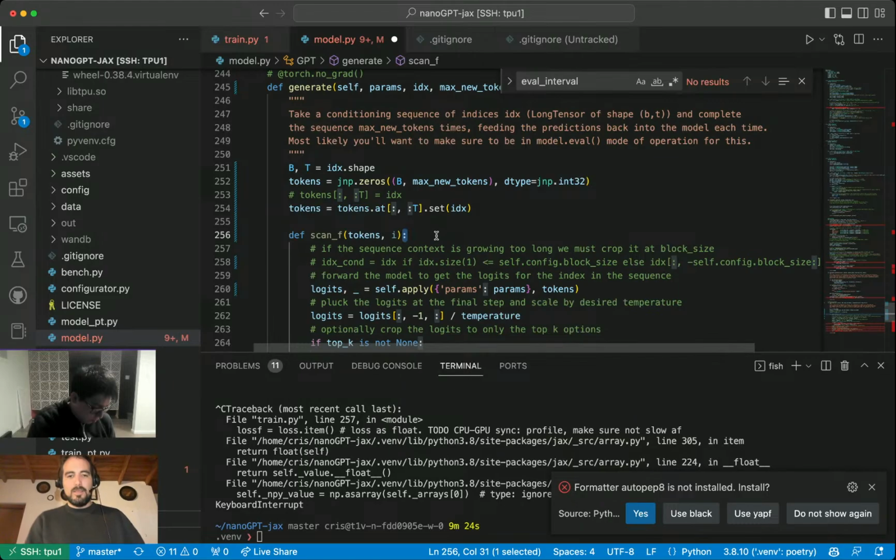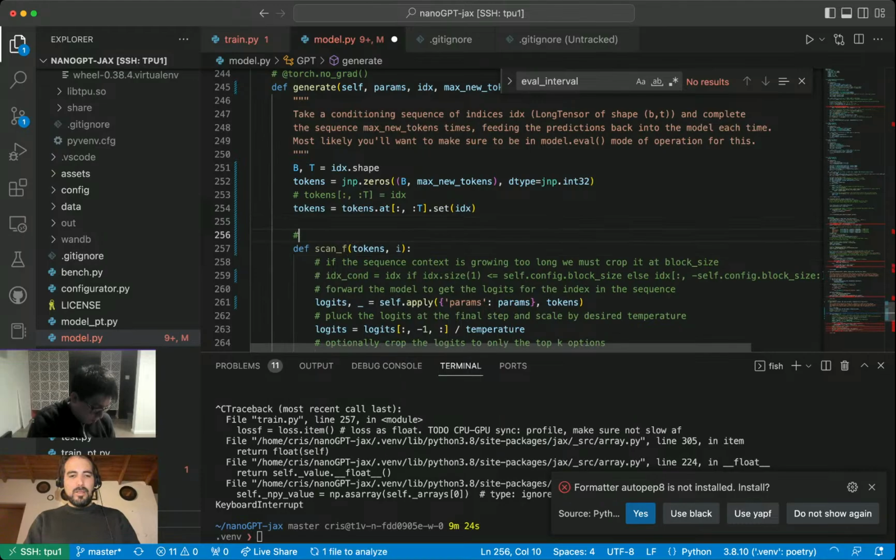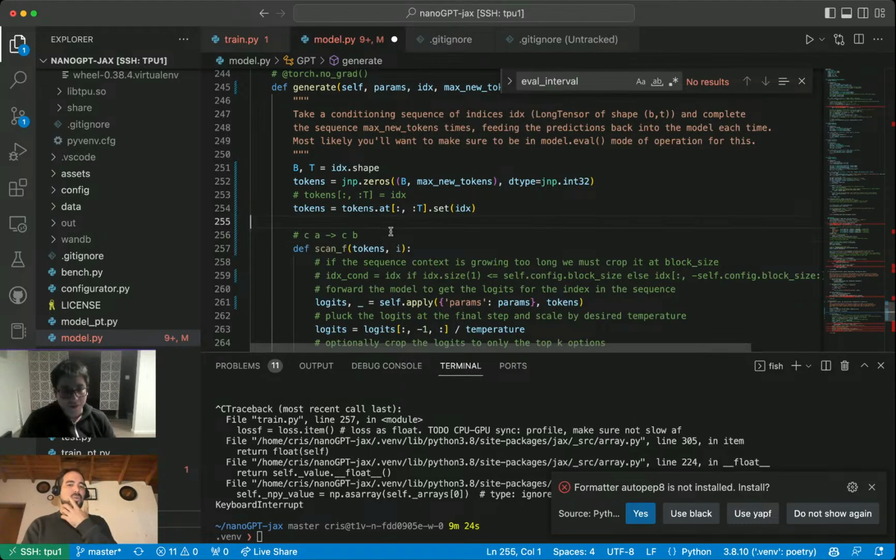So hold on, the function f requires, the first is a value of the loop carry, and the second is a slice of x. In Haskell parlance, it's something like carry, and then a, and then it gives carry and b. It's carry and then the output. Yeah, the output.